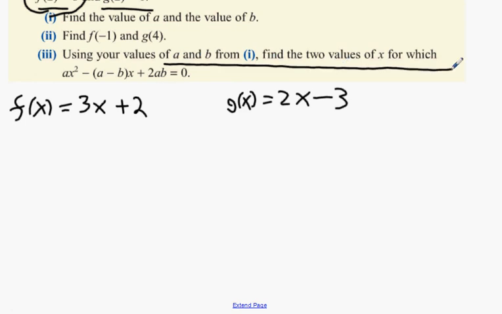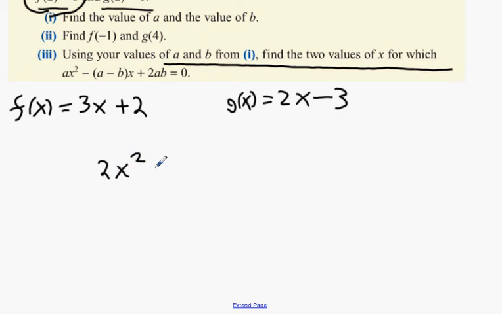Values of x. James, what equation gives you 2 values for x? Simultaneous will give you 1 value of x and 1 value of y. Anybody know the name? Quadratic. X squared, yeah? So if we do this properly, there should be an x squared somewhere. What's a again? A is 2.